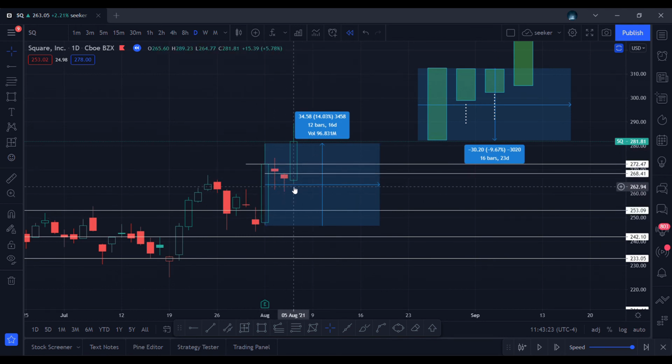The two inside bars cannot break the 50% retracement. It's okay if it wicks below, as long as the body's on top. And whenever you want to get in on the fourth bar, just wait for the break of either the third bar's resistance or the body of the first bar's resistance.